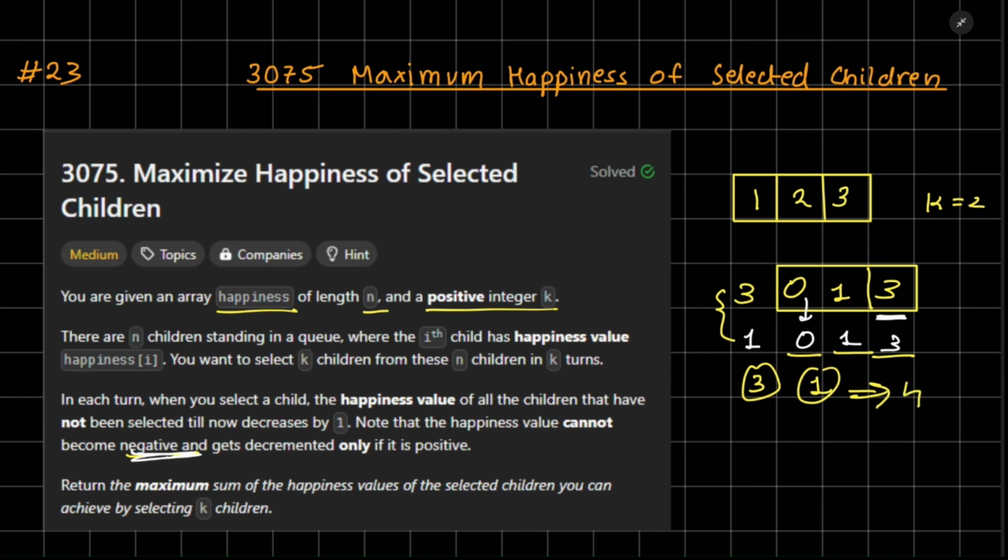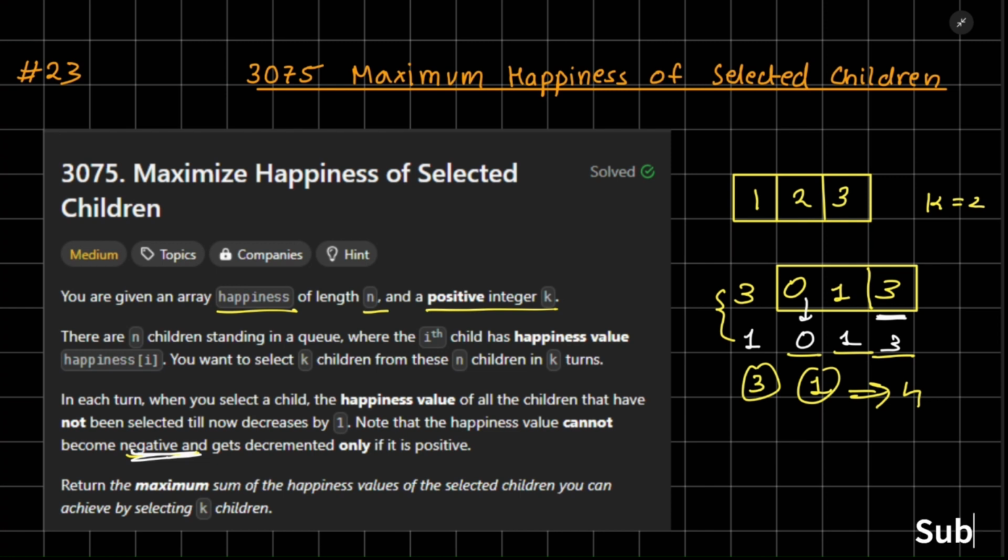One thing that you noticed is that we select the maximum values first. And why is that? Let's take the case where the operation is just to select a number at a time without decrementing any of the numbers. How will you get the maximum sum? You will get the maximum sum in k operations just by selecting the maximum numbers. And that's what we are doing here.